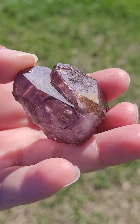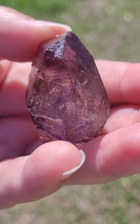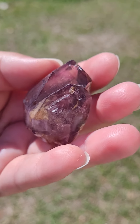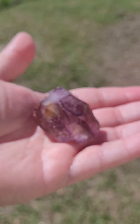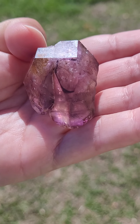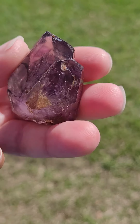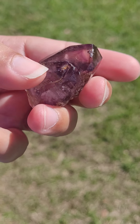I'll briefly talk about some of the metaphysical properties of this crystal. I'm back — this is such a very beautiful and rare natural crystal. I love how it looks out here in the natural lighting; the colors kind of pop. Throughout this video I'm going to be turning the crystal a lot so hopefully you're able to see it in full detail from some different angles. This also does look like it has a little fenster right in there.